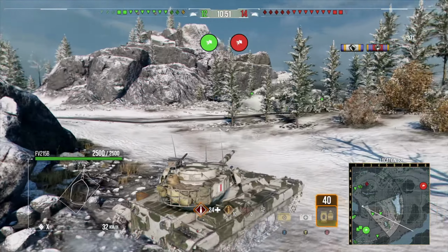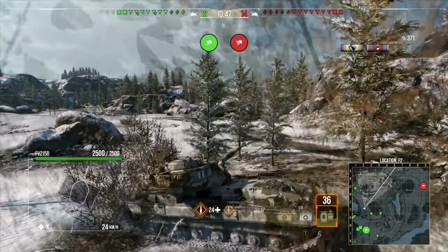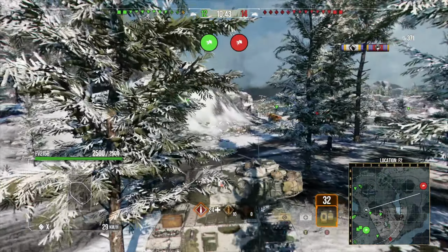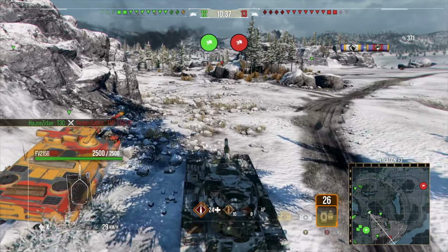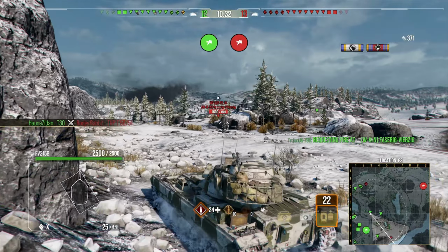Well, there's nothing really over in the base at the moment in time that I can actually pen, but I guess we can go here and hope we get one shot off. And this is literally the problem with this tank. You can't commit anywhere. You can't really guarantee that you can at least do something when you go to a flank, which is a real problem when you're supposedly playing that heavy tank role.